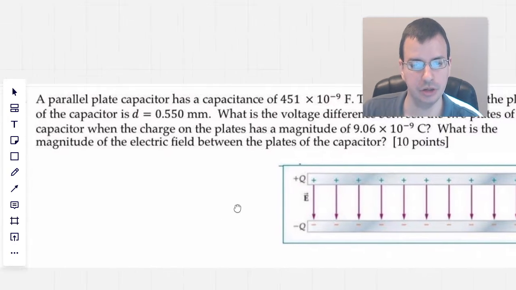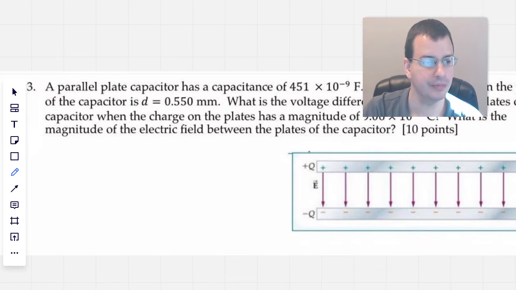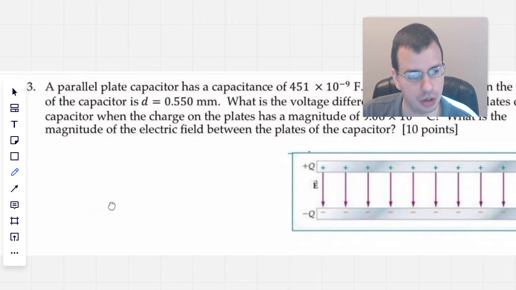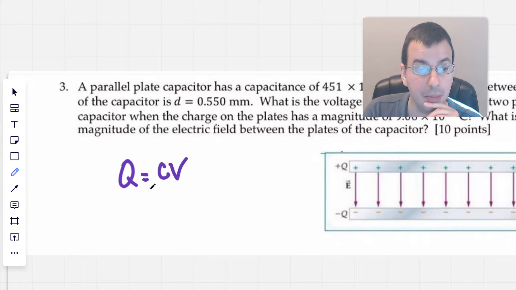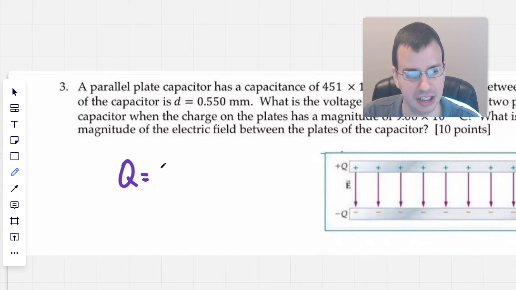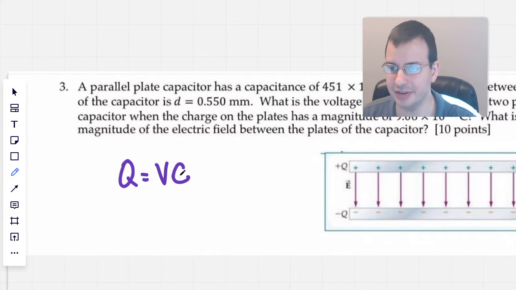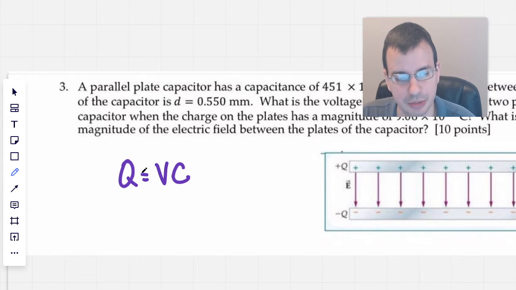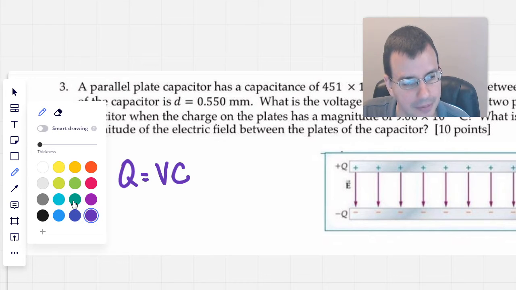Okay, so some things to think of here: there are a few formulas you should know. The one we're going to start with is for capacitance. The way I write this is Q equals CV. The mnemonic I use for it is actually QVC. It was a home shopping network. Watch it on TV, make the phone call, buy things. So if you can remember QVC, then you put the equal sign between the Q and the VC.